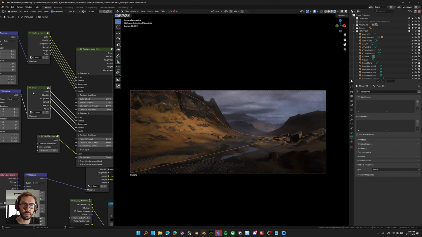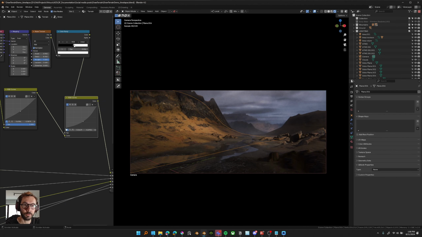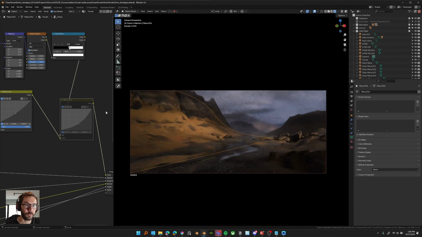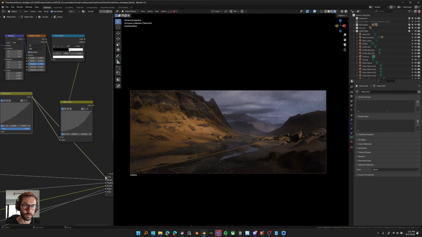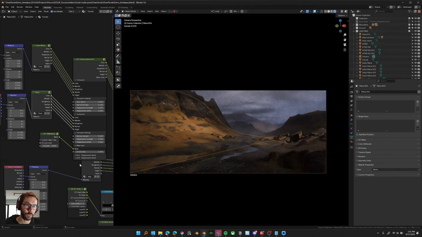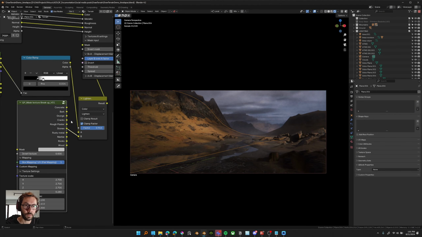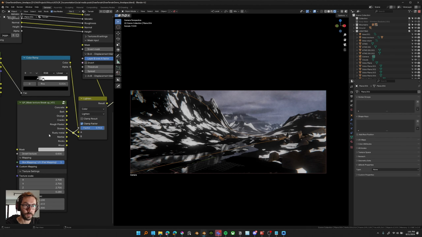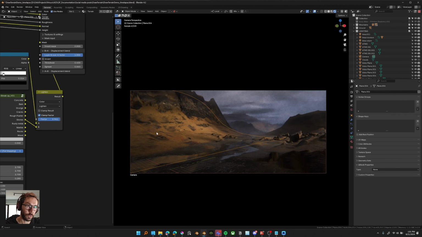So I went there into the grass and I just added some noise. One that is linked to the factor of an RGB curve to make darker patches, and one with the color here. So you can see if I plug this like that. And I also changed a bit the way the blending works with the rocks by adding this node that adds this into the grass. So basically putting more rocks into the grass areas and the ones you see here, because like this has a better breakdown and it feels more integrated in this case.